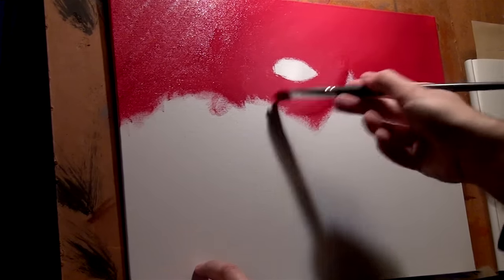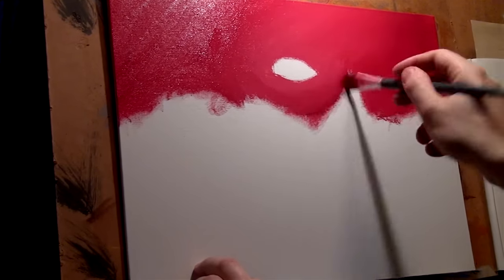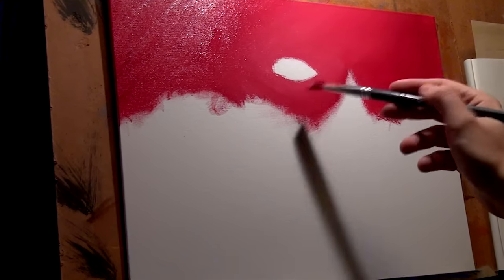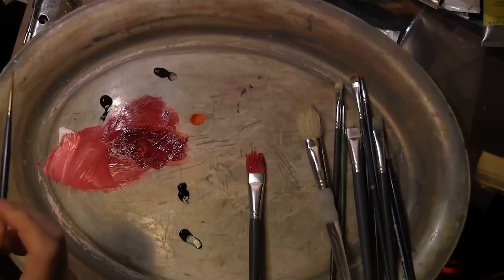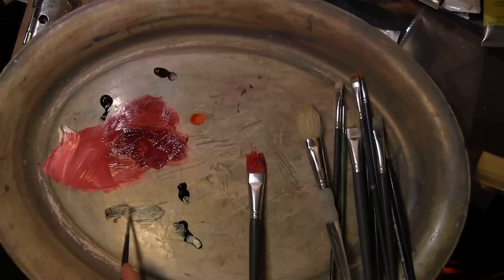I kind of want to strengthen this around the eye. Here. Something like that. Yeah, something like that will do. And we need to start putting the eye in. So, what colours shall I use? I'm thinking a green eye. That was my original idea, so we'll keep with that. What's that? Brown. Yeah, brown and green. Some of that white in there. Let's make... That's quite nice.